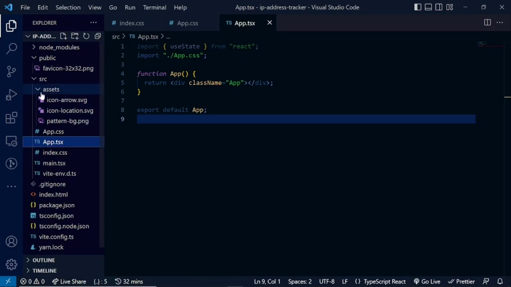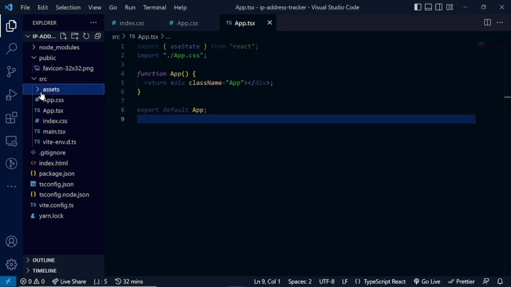Alright, so now that we have this, let's first of all fix the index.html because we have deleted the favicon. So let's go and fix that.